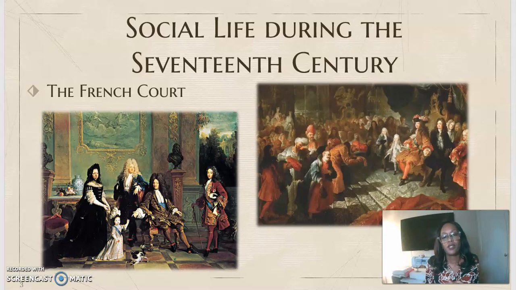So clothing was one of the major items of expense for folks at court. One writer of the period, Saint Simeon, wrote about spending about 800, we would say dollars, but at the time $800 for clothes for himself and his wife to just attend a wedding. So that's about $4,000 today. That's a good amount of money to attend one wedding. So festivities were elaborate, and often in the French court they changed their clothing several times a day.